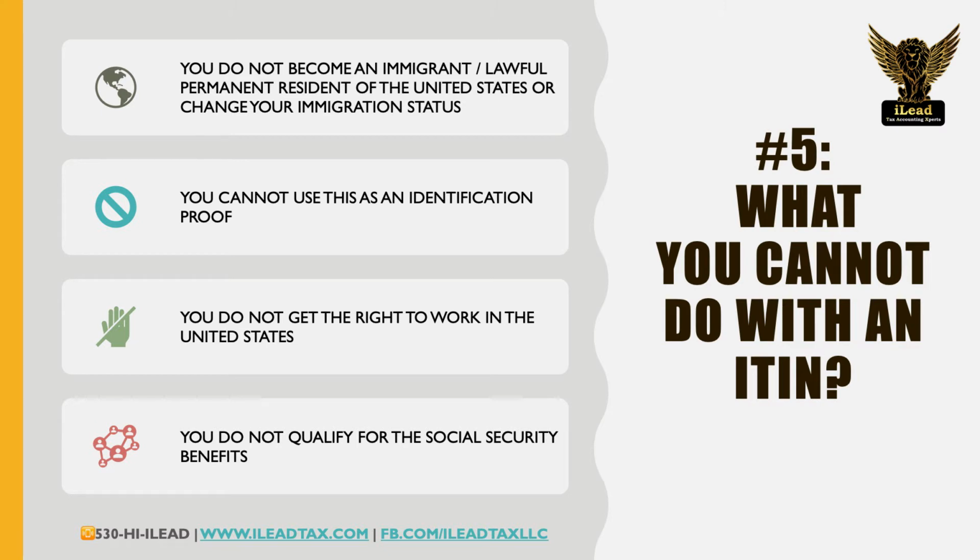That's number 1. 2, you cannot use ITIN as an identity proof. So the moment we expand the word ITIN, it stands for Individual Taxpayer Identification Number. Taxpayer Identification Number. Taxpayer identity, but it is not an identification proof. That needs to be very clearly understood. And the next one, it says you do not get the right to work in the United States. You cannot work in the United States just with an ITIN. And finally, you do not qualify for the social security benefits.